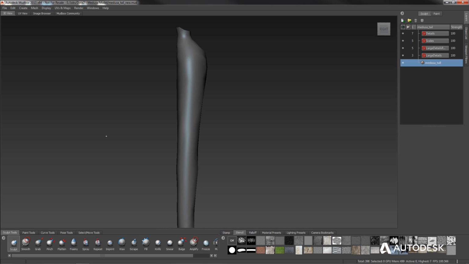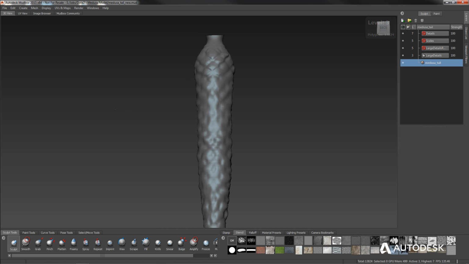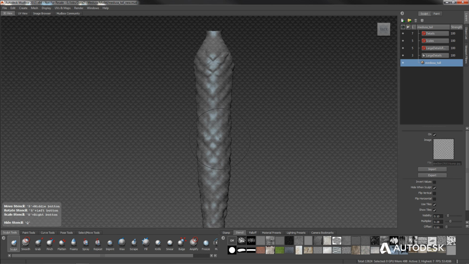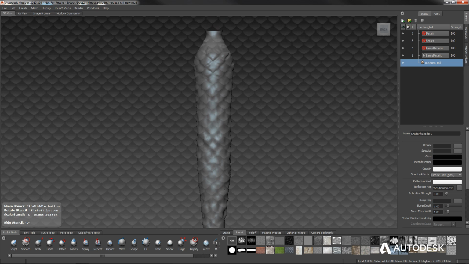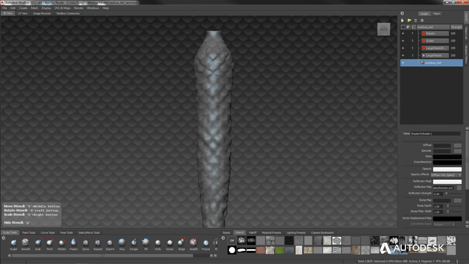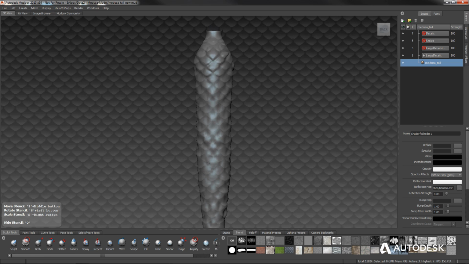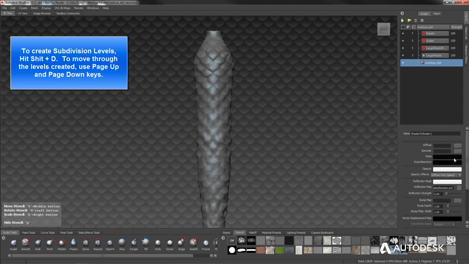Okay, so at level 3 I started to rough in my details, and there's level 3. This is kind of what I had, and basically what I did is rough in the general scale shape. I think I actually used this texture map, and got it to something about like so, and as you can see it lines up pretty well. So as you can see, it was definitely done with this map, and I just very lightly, with pressure, went over this. And that gave me this kind of undulated look.